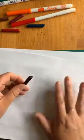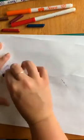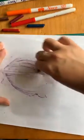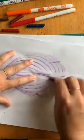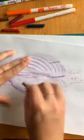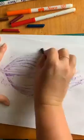So I'm gonna take purple, I think I feel like doing, for this bigger leaf here. And just taking it, like I said, with your pressure, depending on how much pressure you use. But it's like magic, that the leaf just comes right on with your crayon. You can kind of see where I'm struggling a little bit here with it not being extremely flat, and that's all right, because I really like how that is.